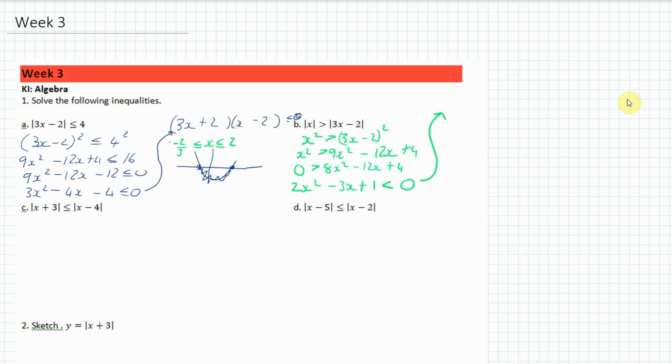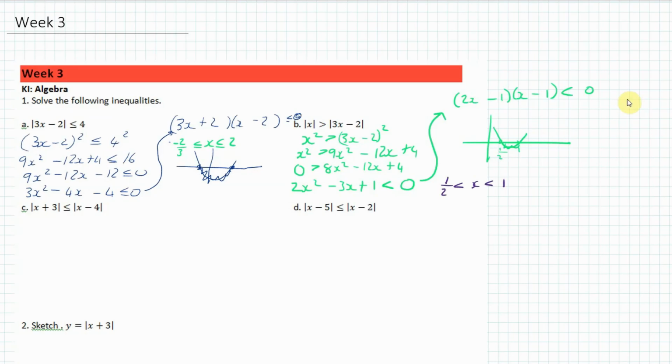Okay, now can we factorize this? Yes, we can. I think it's going to be like this. 2x minus 1, x minus 1 is less than 0. Let's just quickly check that. 2x squared, yes, minus 2, minus, yeah, perfect. Okay, right, so we'll do our quick sketch. Okay, so we've got 1 at 1/2, and we've got 1 at 1. So there we go. It's looking like that. That's 1/2. It's 1. And we want is less than 0, so it's between those. So my final answer here would be 1/2 is less than x is less than 1.